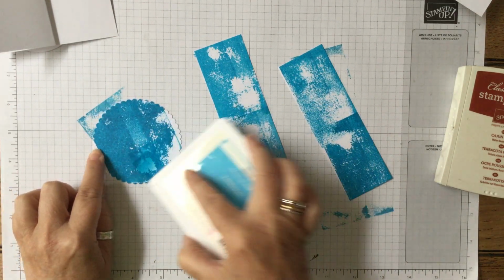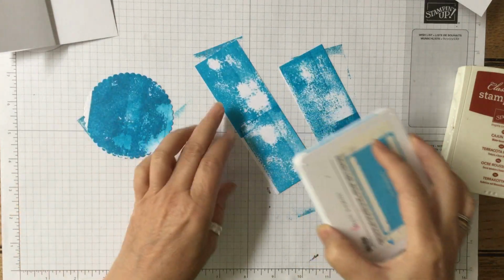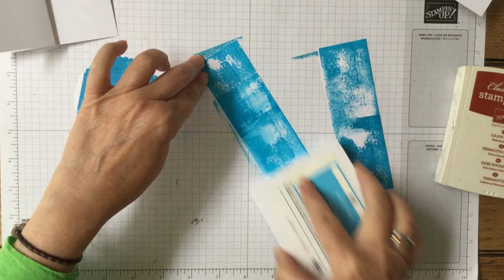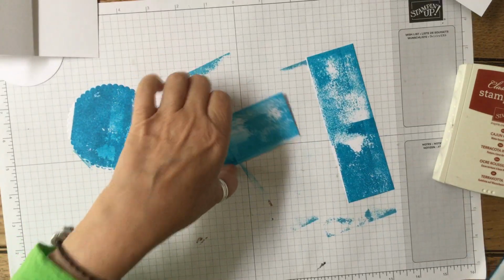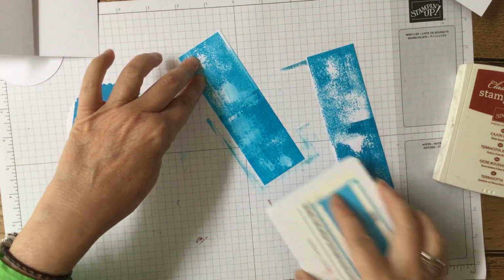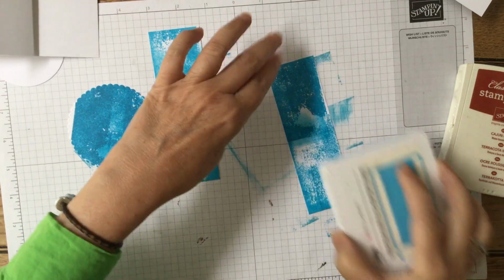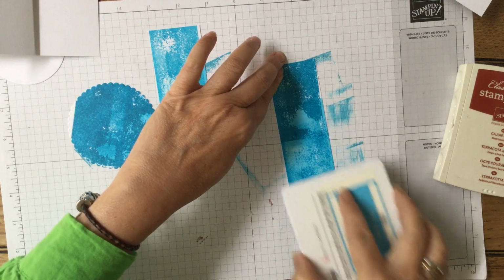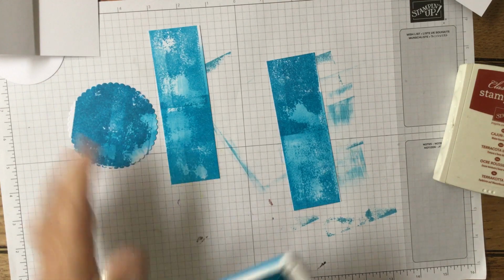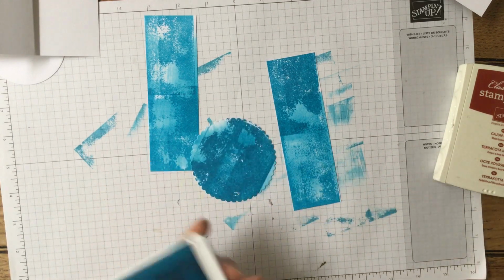Now, if you want a little bit more colour on there for it to cover over, just do a bit of a swipe on it. So swiping is, you're literally taking your ink pad and you're swiping it down so that you've got the whole of the cardstock covered. Does get a little inky. You can obviously clean your hands off afterwards. And again, I'm just adding a little bit more on here. Like that. So you've got all of those covered. That's the Tahitian Tide. Oh, I've missed a little piece off of this. I have my finger on there, so I haven't got that little bit on. So let's just do that in there.